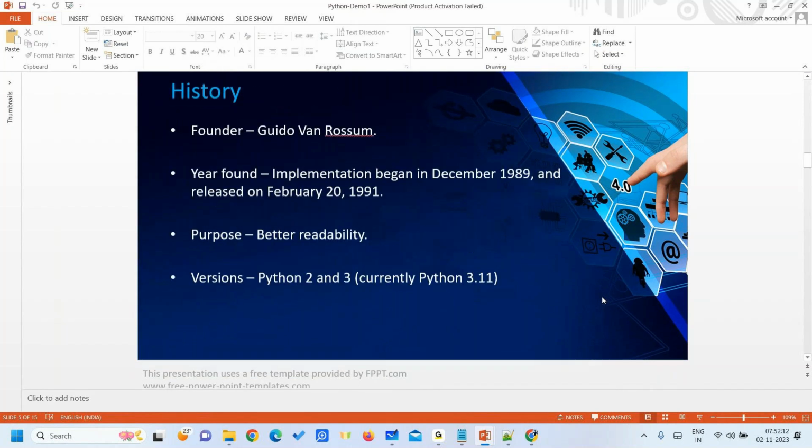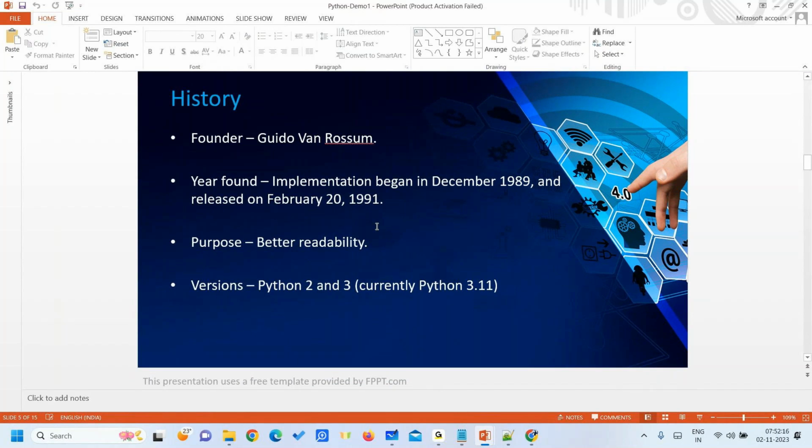Then who founded this Python language? The founder is Guido van Rossum. He is the founder of Python. It was founded in the year 1989 and officially released on February 20, 1991. And this language is mainly meant for better readability.